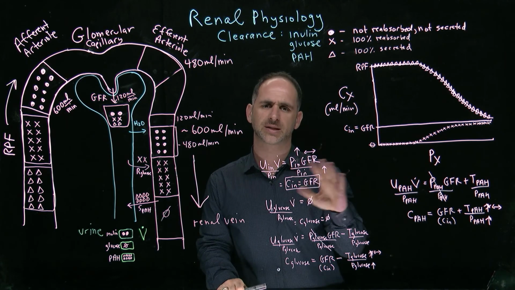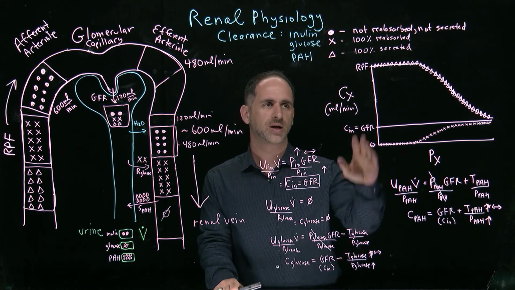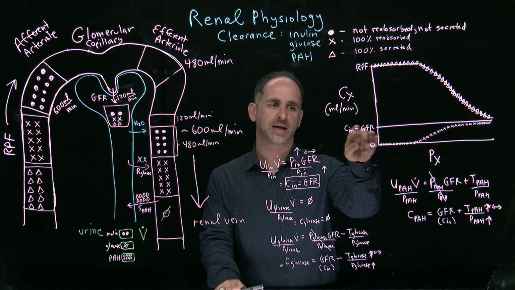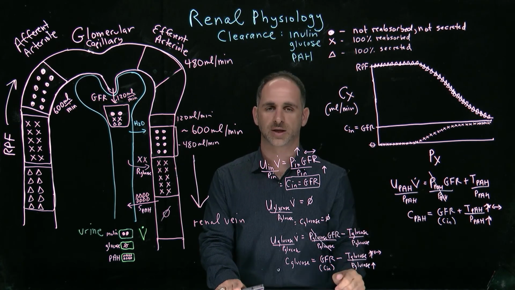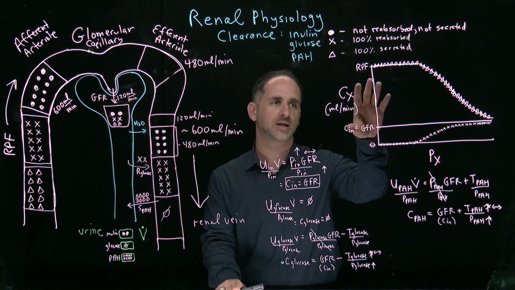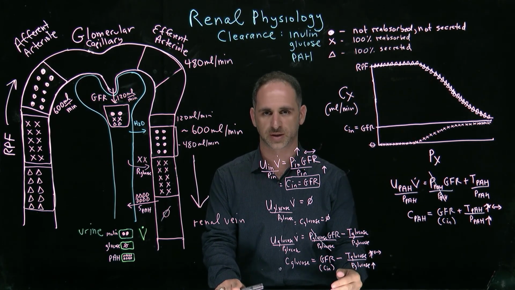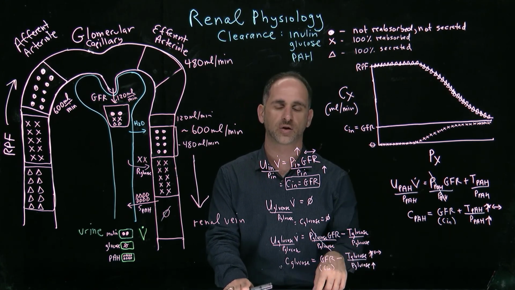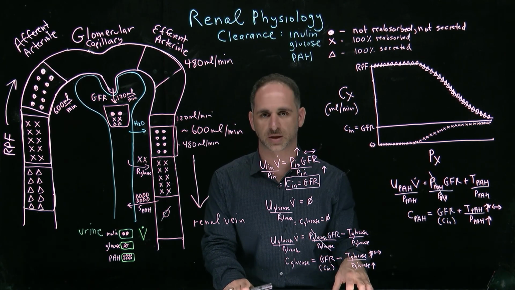But there can be substances that are in between. They're not 100% reabsorbed and they're not 100% secreted. So this sets the boundary points for clearance, putting inulin right where it needs to be as a good comparison molecule when you're dealing with unknown substances. And now that explains a very important concept here using this graph, the concept of saturation of transporters. The saturation of the PAH transporter is an example of saturation of a secreting transporter, and the saturation of the glucose transporter, the SGLT2, is an example of saturating a reabsorption transporter.